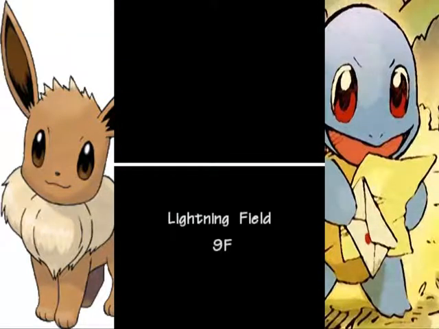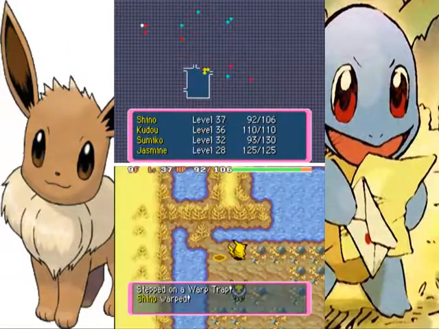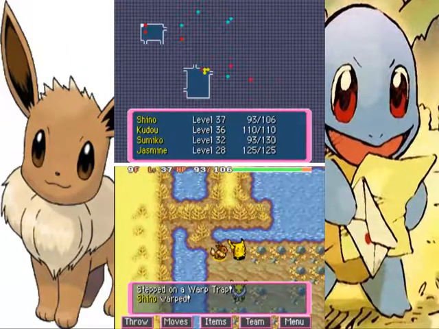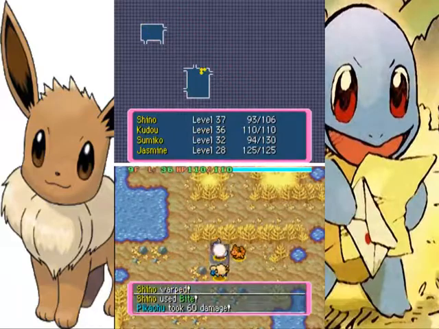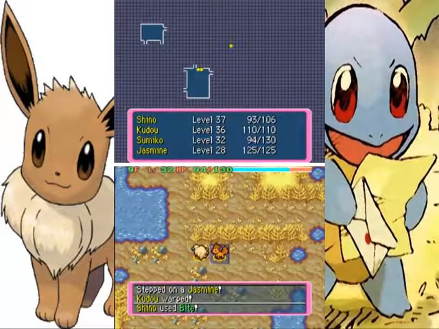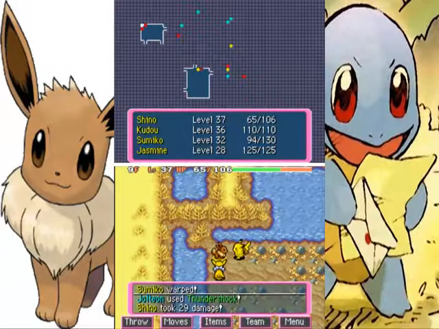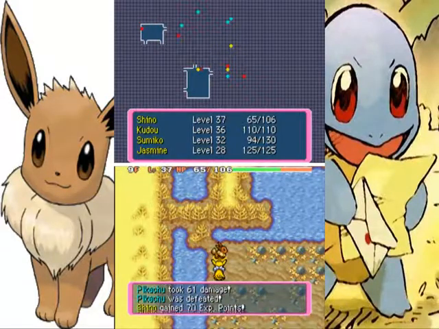You'd think they would work well together in a double team, but really, not so much in the metagame. As we head up to the 9th floor. Might have to take a break in the middle somewhere. Oh, shoot. Oh! That's what Shino can evolve into. Jolteon! A really awesome electric type. It's also in the overused category.